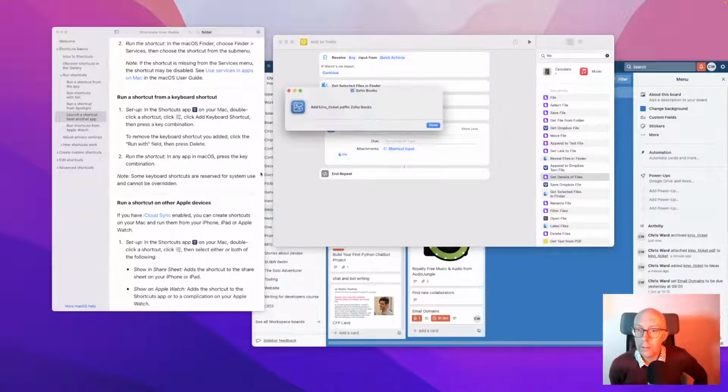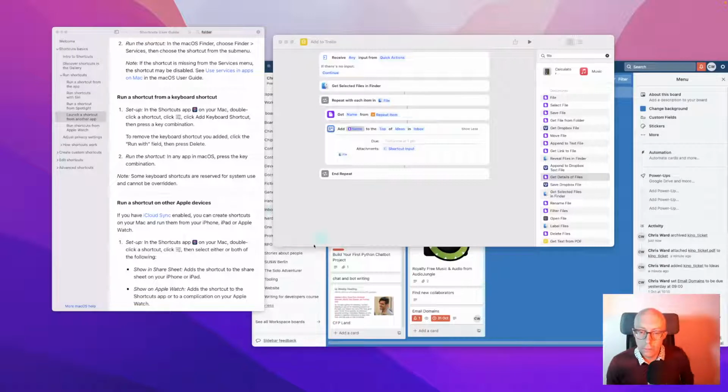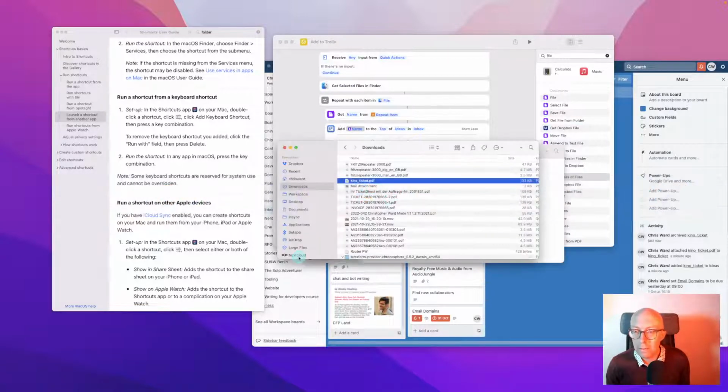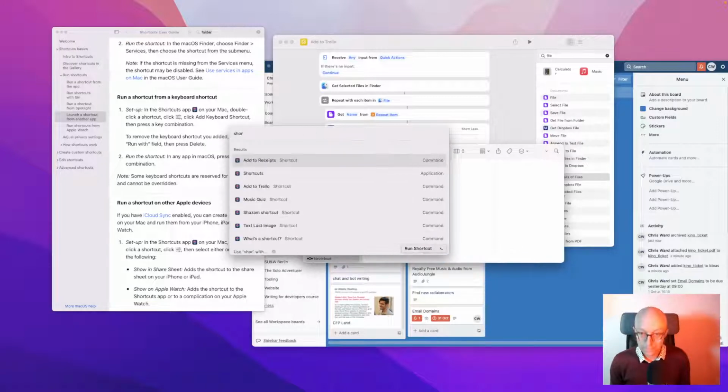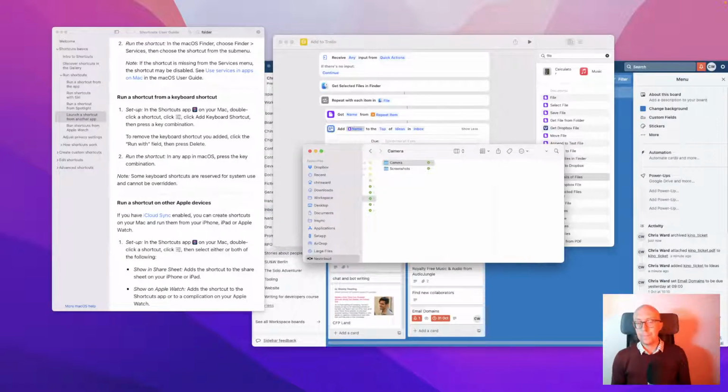Oh, it's just with the currently selected file. That's interesting. Oh, that's quite cool. What if I had nothing selected though? So I've got nothing selected. What if I try it now? I would guess that would fail.